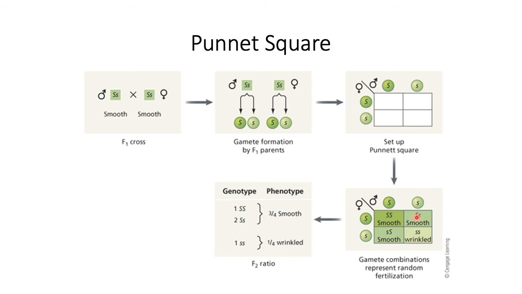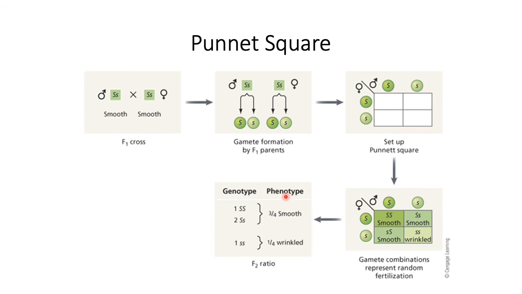So based on the inheritance of two recessive genes, this plant here is expressed as wrinkled. So that means that this plant has wrinkled peas. However, the other three plants, just because they have one dominant gene present, so for example, this one here has one dominant gene and this one has one dominant gene, the dominant gene is the one that's being expressed, and so that's smooth.